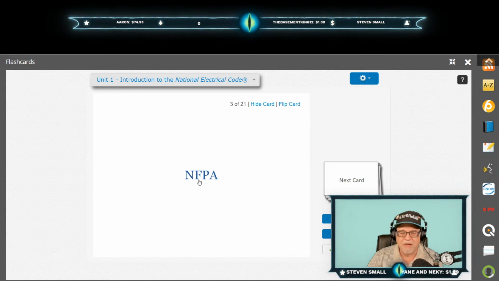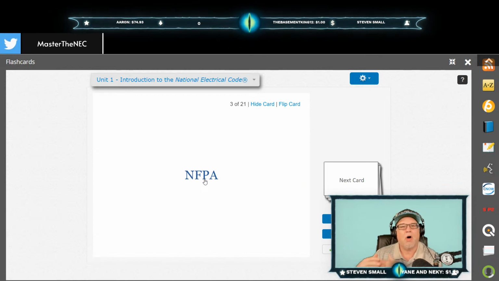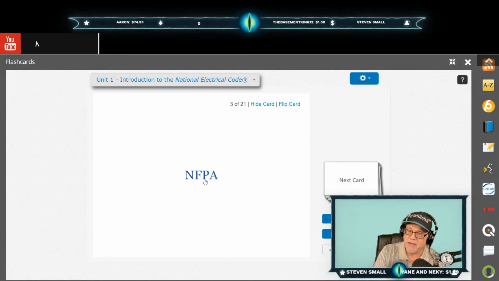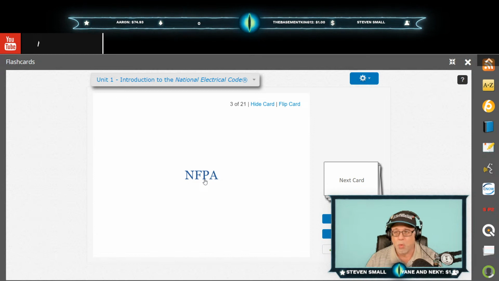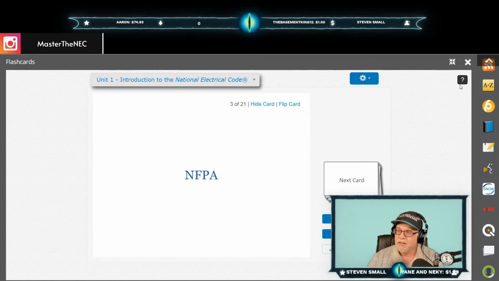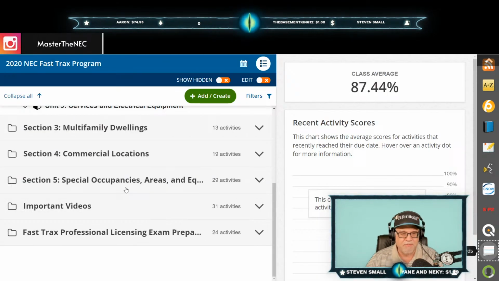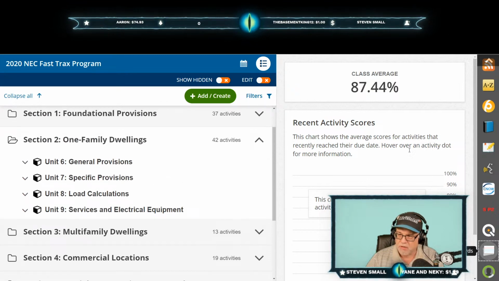Any NFPA, National Fire Protection Association. All those type of things could be on an exam under the knowledge portion of the exam. You don't know what could be on the exam in your state. So you're preparing for the worst case scenario, folks. So anyway, there you go. That's some of your flashcards, and that's how you should be doing the flashcards.